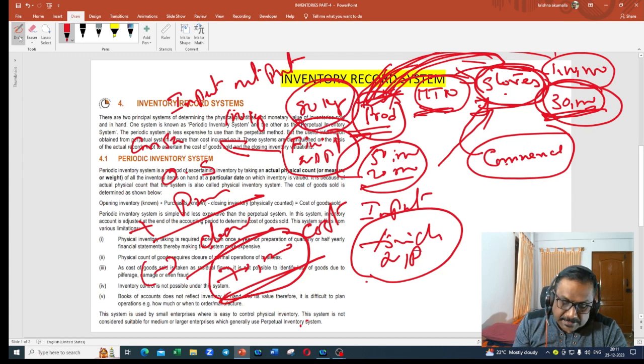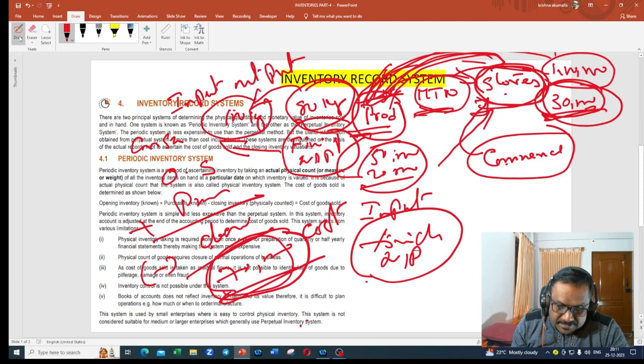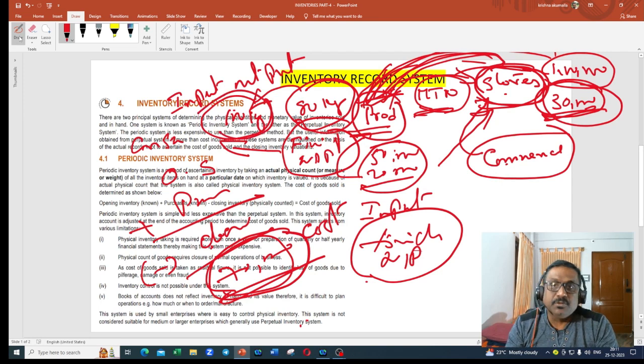If it is 80 kgs, what should have been my input? My input should be 100 kgs. If this 100 kgs is not matching, then I can say there is a wastage, or there could be some reason why more than 100 kgs is used. If I use anything beyond 100 kgs, that means what?